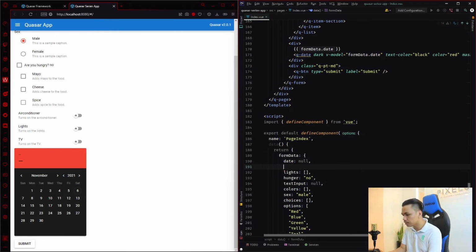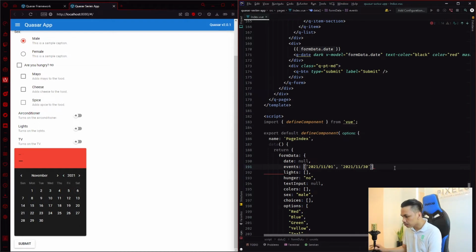In this case, let's set the events property so that November 1 is important. Let's set the date 2021 11 1, and then let's say November 30. So let's set this value to 30.